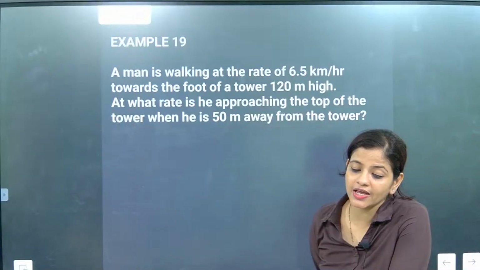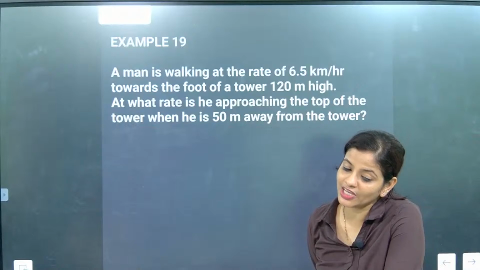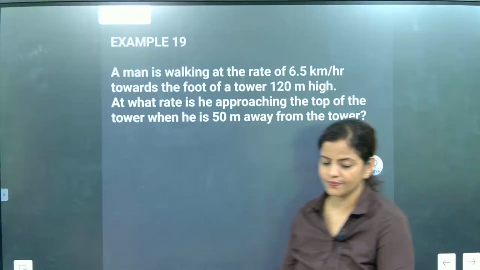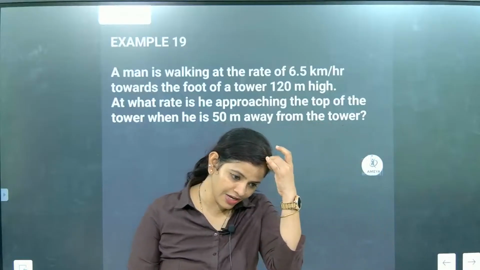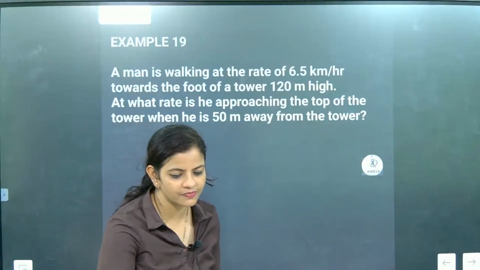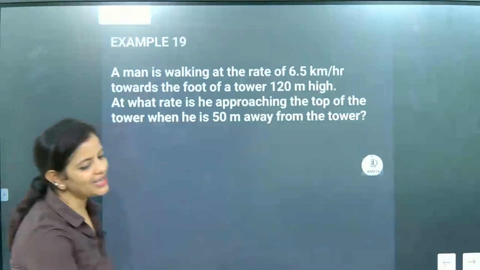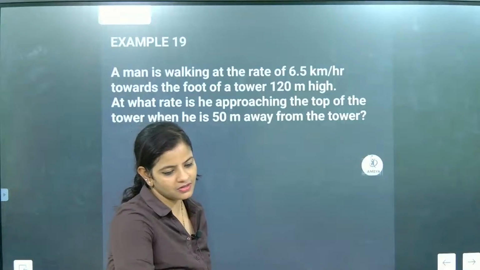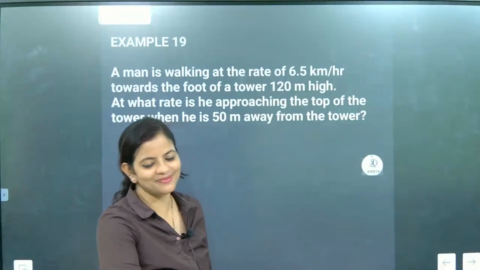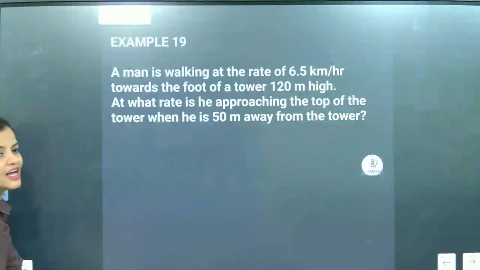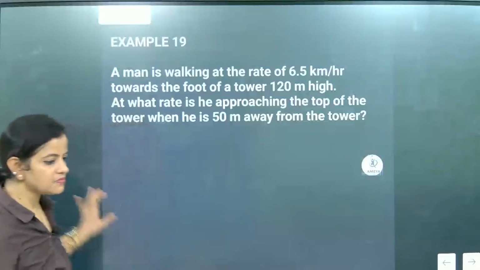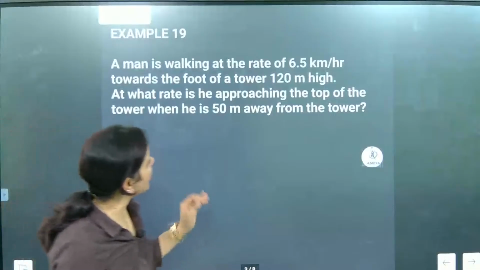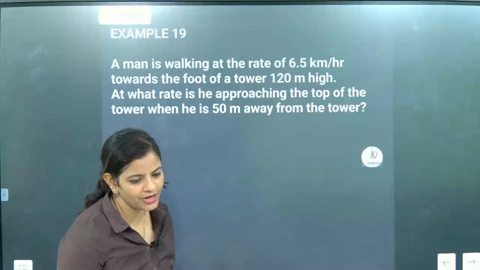A man is walking at a rate of 6.5 kilometer per hour towards the foot of the tower. So, beta, understand this concept. We are going to do that work. Yes, some lighting problem is there, beta. I tried to create the setup, but it will take some time. Now listen, a man is walking. Some light flashes are coming, I know, beta. So now look here. A man is walking at a rate of 6.5 kilometer per hour.